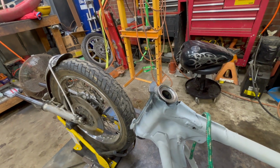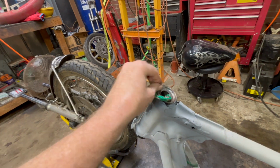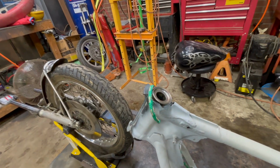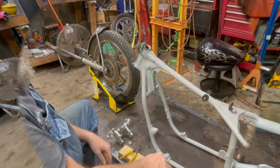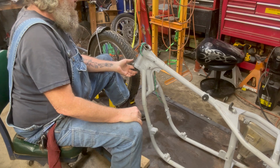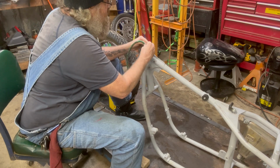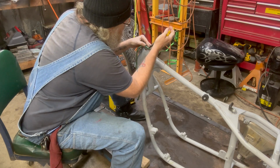He said what they used to do back in the 60s was take rope and put it in here and then sew it together. And they would actually ride them that way, grease them and ride them that way. I want to protect these races. I don't know how difficult it's going to be for me. Maybe just a little grease would hold that in there until I put these trees together.